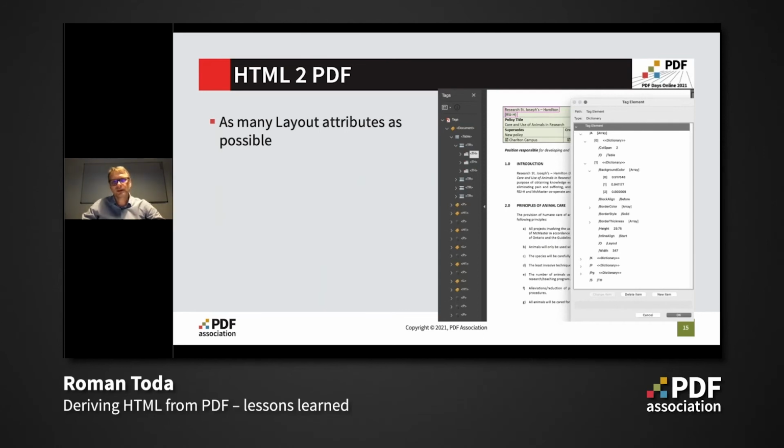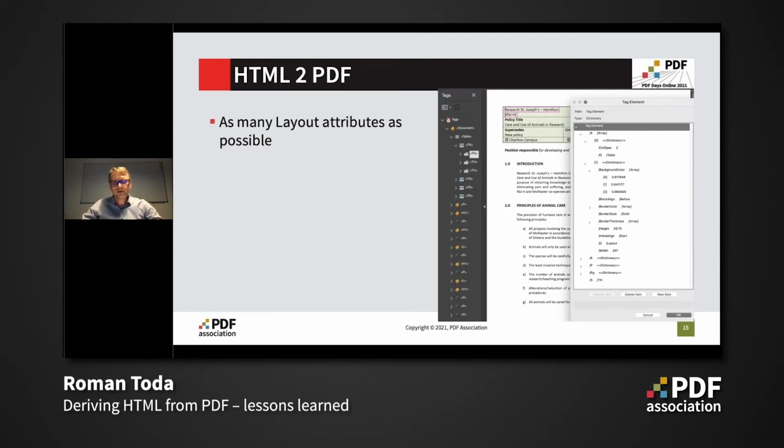When converting to PDF, you want to convert as many layout attributes as possible. Some of them come from the rendering engine, I mean the HTML rendering engine. Some of them are coming from HTML attributes. A structure element has an array of attributes, but I'd strongly recommend having all layout attributes in a single dictionary. We saw some implementations that generate multiple layout attribute dictionaries on one structure element in the hope that processors would merge them properly.